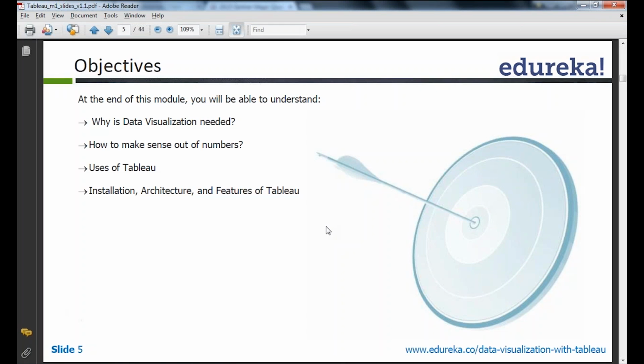During this time, I'll tell you which version you should install and when you should go and install the trial version. I'll also take you to the website and show you how to go about it. So till that point of time, don't install Tableau, we don't need to install Tableau as well.